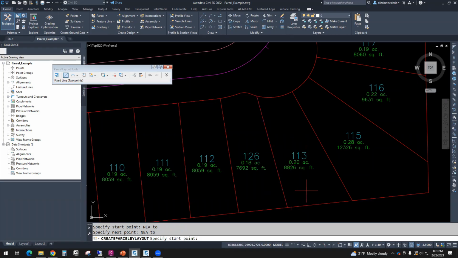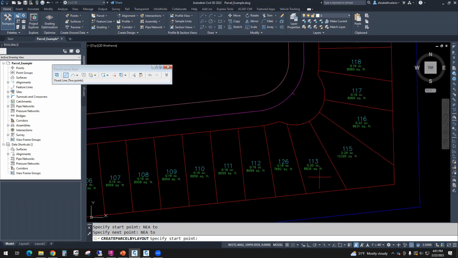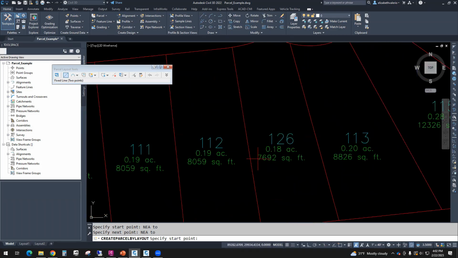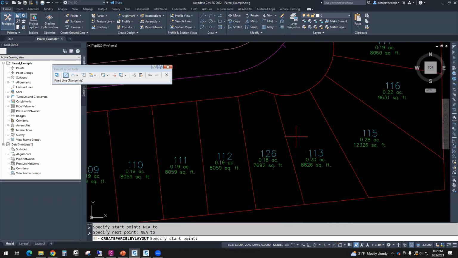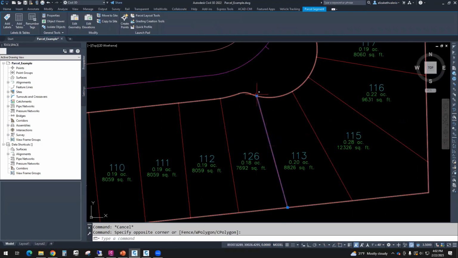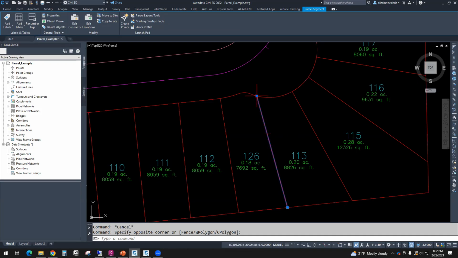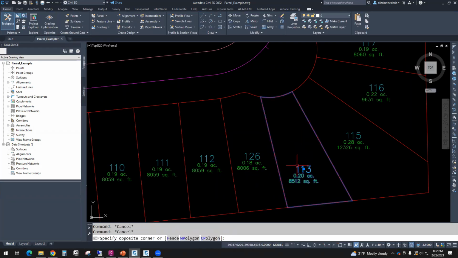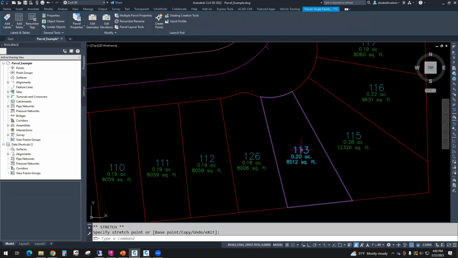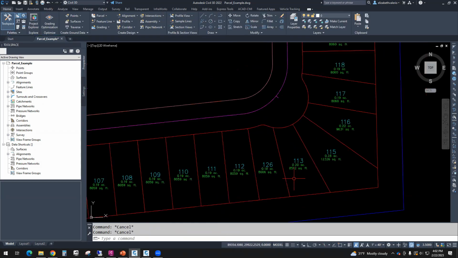And so maybe that works, right? But again, just making sure, see how this is now 7692, and that one's 8826. One of the criteria was the 8,000 square feet. So probably need to scooch this over a bit. There we go. So now they're both over 8,000, and it's still not as wedge shaped as before. But again, there's other criteria that we have to just double check, right?